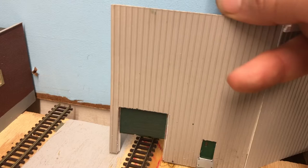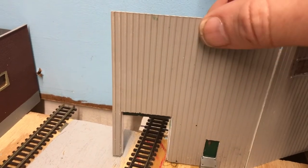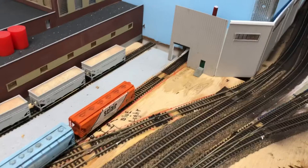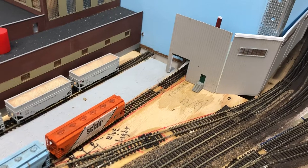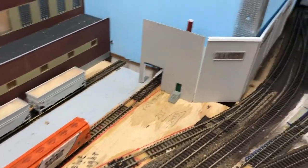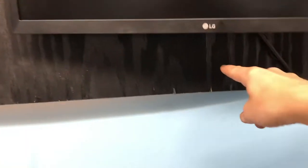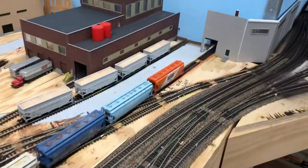Today I'm going to install a sensor. I decided to go with an infrared light sensor — once you interrupt the light, it sets off a red light that I can see out here. I don't know yet if I'm gonna mount it as part of the building or on my control panel, but basically when I'm backing this train up it's a long way to back up so I kind of lose track of where the car is.